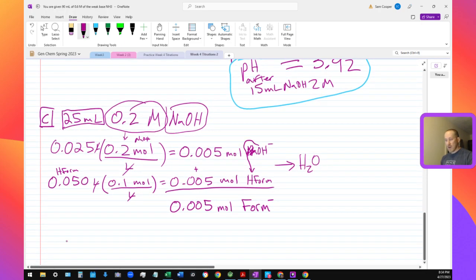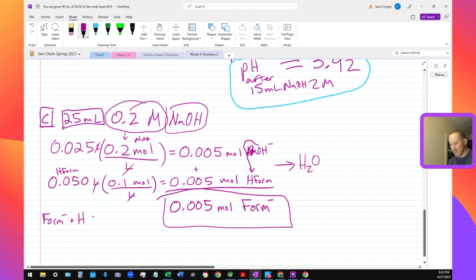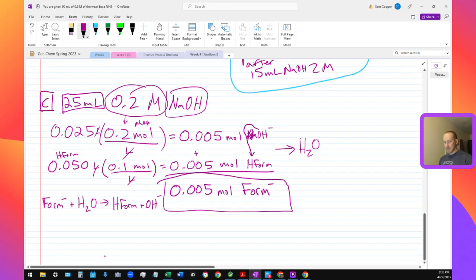So now the pH of our solution really depends on how good this is at being a base. The equation for formate being a base is that it sees some water, or anything with a proton, but let's do water, and it takes it, and it becomes HCOOH once again, and it leaves behind an OH minus. And it will do that to some extent, but it's a weak, weak base.